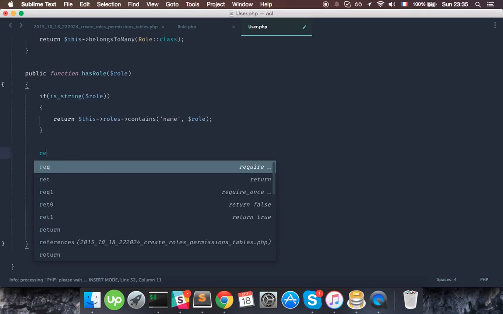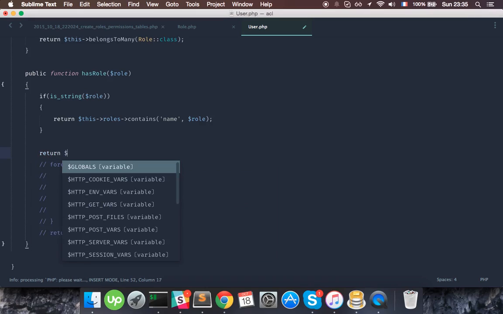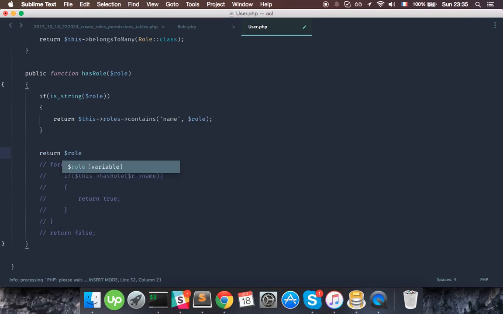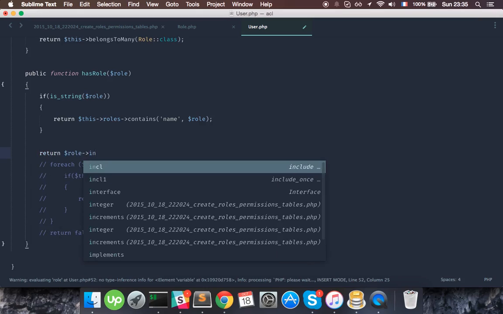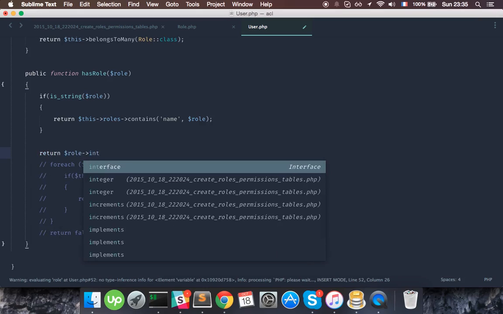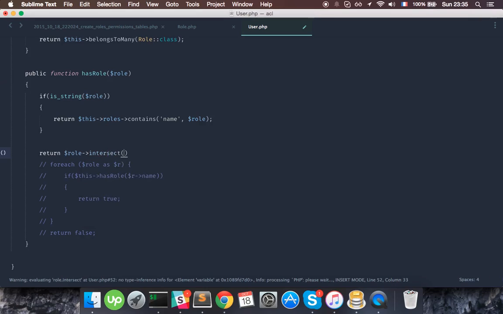This is also a solution, but what I prefer is using a helper function within the collection itself. So I can do role, it's called intersect, and it accepts a collection. In our case it will be the user and the current user roles.